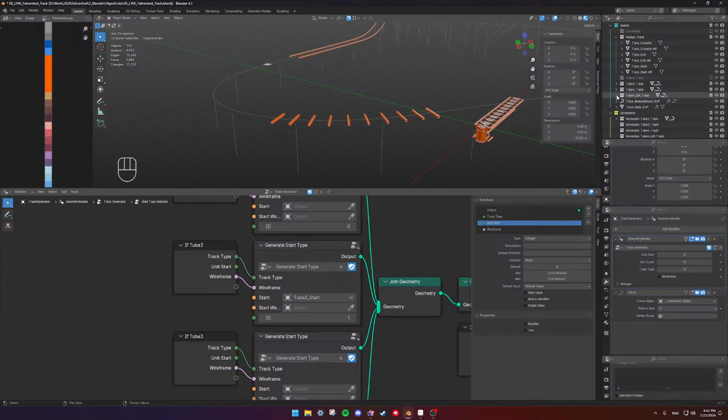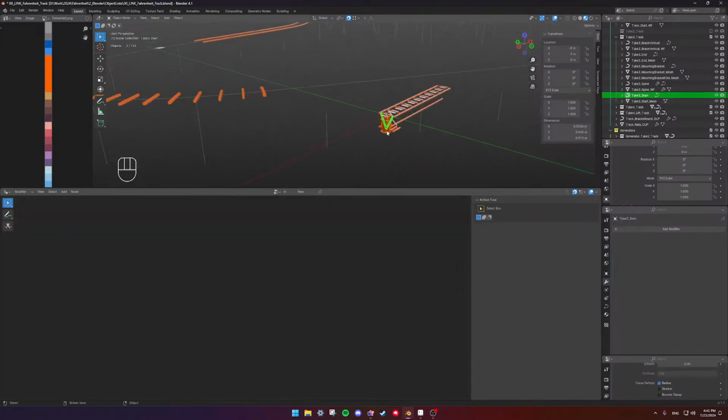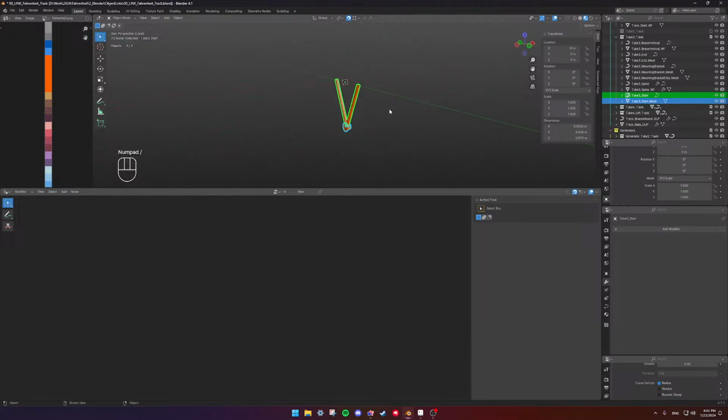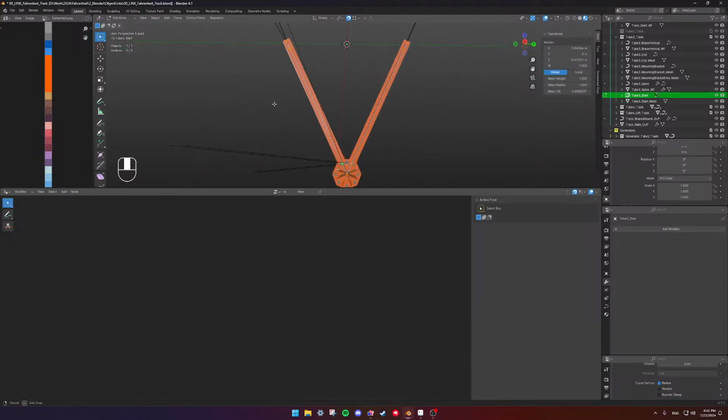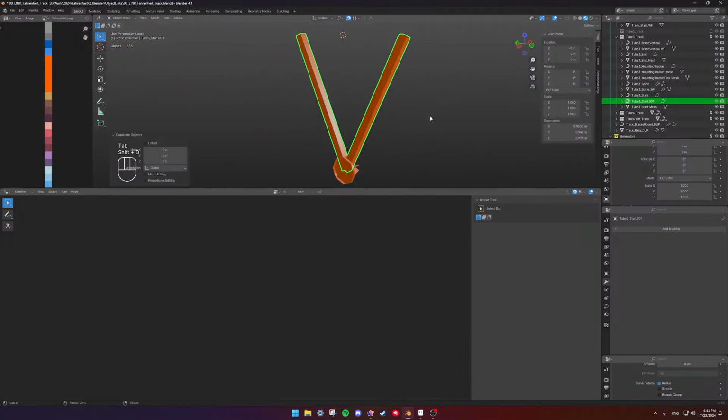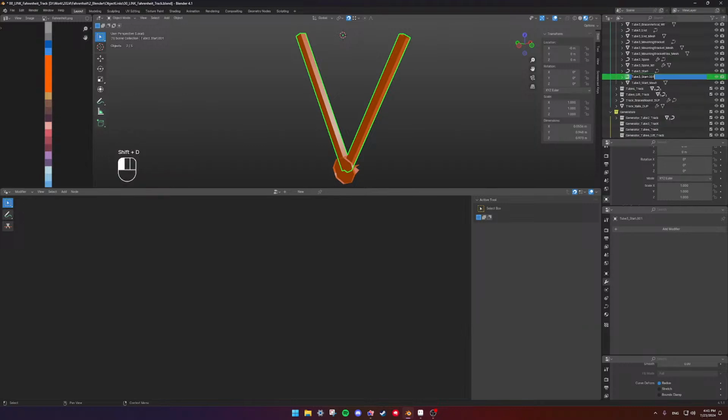So what am I gonna do? Let's go to 2, 3, start. 2, 3, start mesh. Basically, yep. I'm gonna duplicate this. This one is gonna be the what? No, it's not. Let's convert this to mesh.